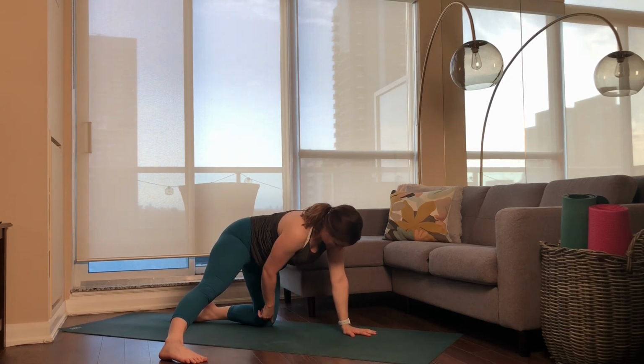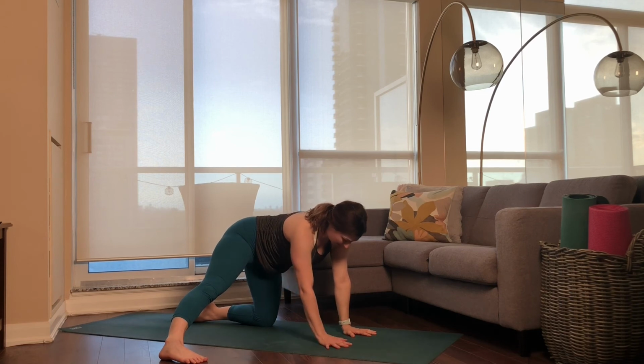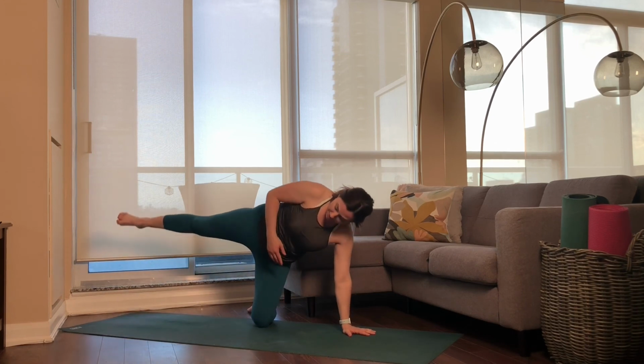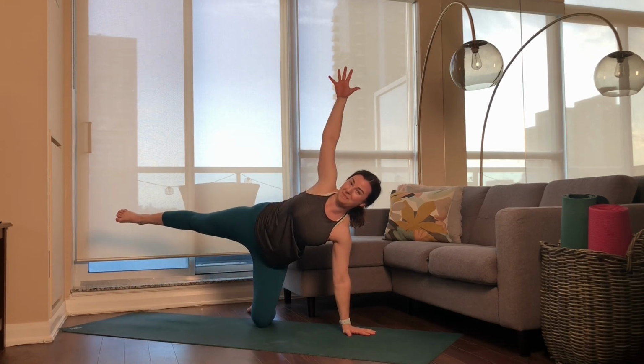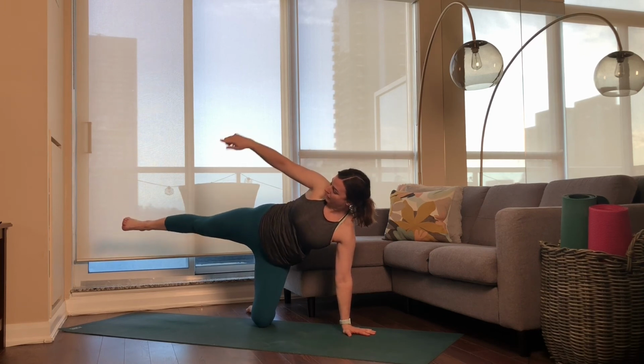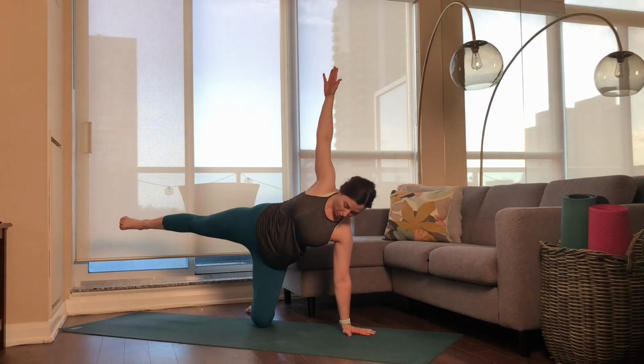Pause. Let's make sure the left knee is in line with the back of the left wrist. We'll swing the right leg back behind us. As we do so, take the left toes off the long side of the mat. Hover your right leg, take the right arm up. Good. So right leg is lifted, the big toe is facing the side of the mat. You're stacking across the shoulders.